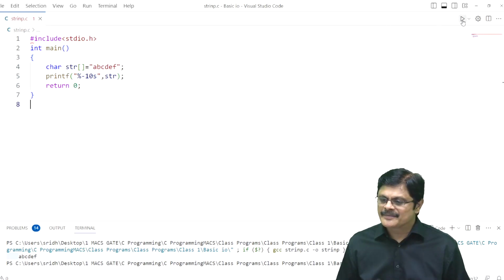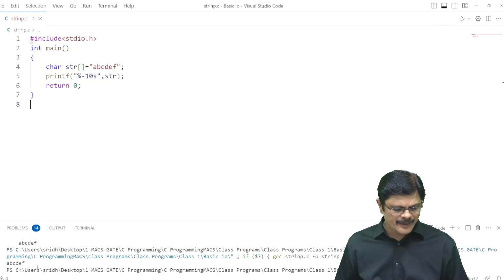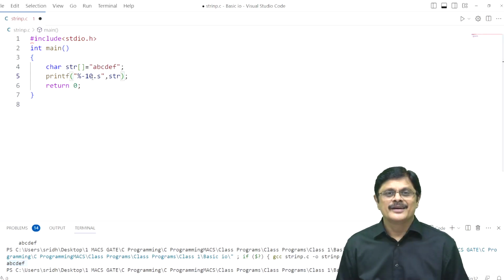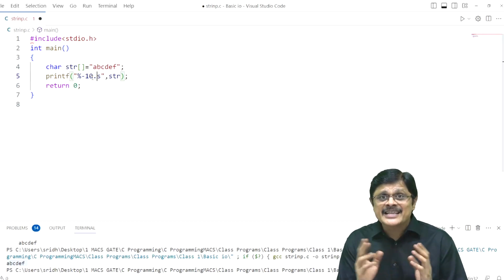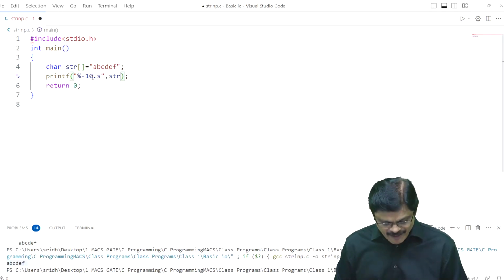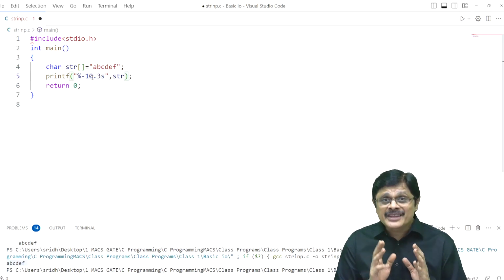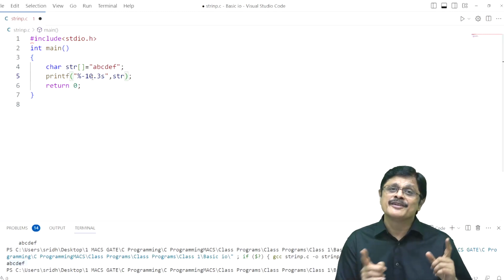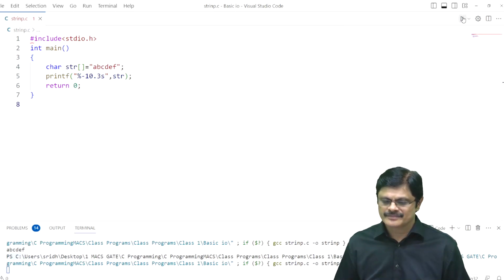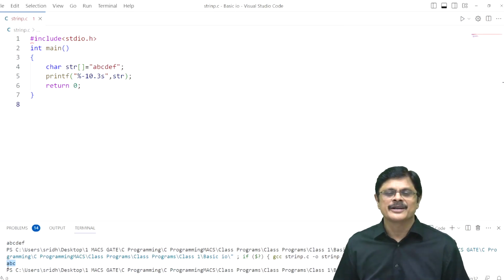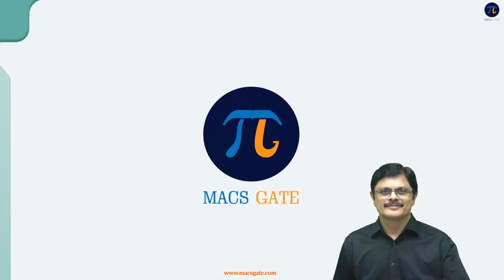So let us save and run. You get the same output. This time it would be left aligned. Now for this, if you keep the number of characters to be printed, see, this will not change the string, sir. Only that many characters of the string will be printed. See, even though we have 6 characters, I want to print only 3 characters. So the 3 characters are printed in 10 locations which are left justified. So let us save and run the program. Now you see only 3 characters are printed. So this is how we can format the string output also, my dear friends.